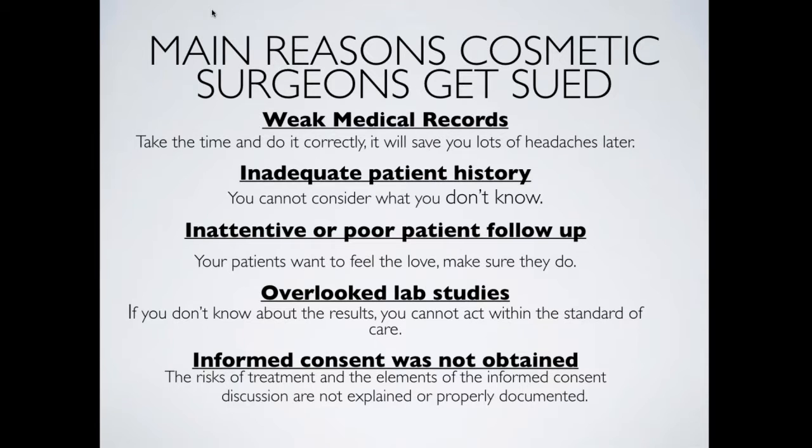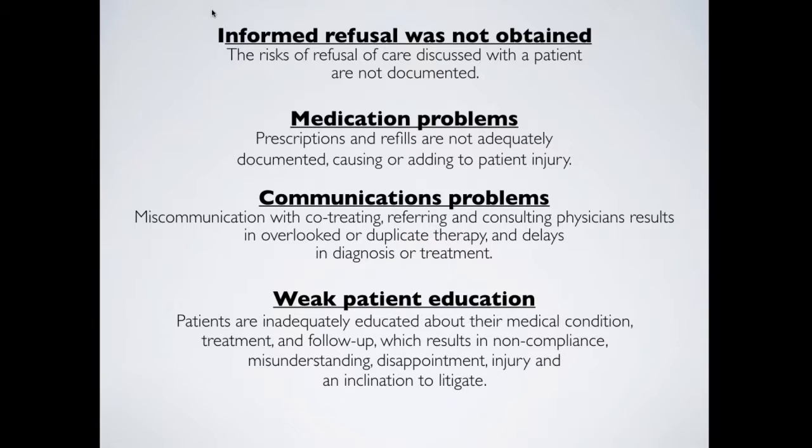One of the important things you have to document and talk about is that the patient was informed that they don't have to have the surgery, that they can refuse it. It is not life or death. Many physicians don't want to scare their patients away from surgery with a very robust informed consent, but I can tell you, if you don't do that, you might end up with a big headache in the end.